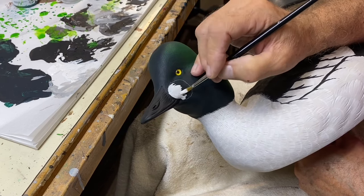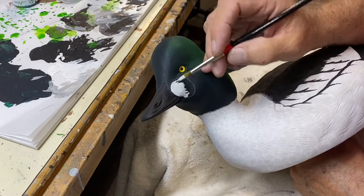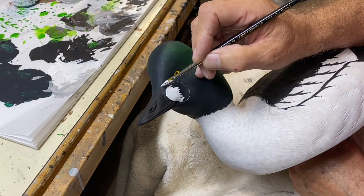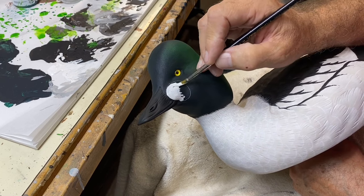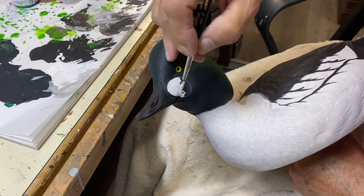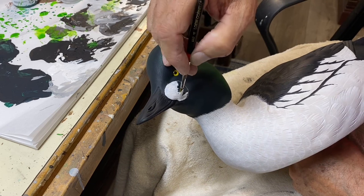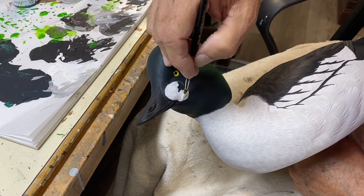The goldeneye reference picture that I'm using, this cheek patch hugs the bill down below. It doesn't go all the way up to the top of the bill, and it comes back just about to the front of the eye, and it goes all the way down to the lower mandible. So that's the way I'm gonna paint it.